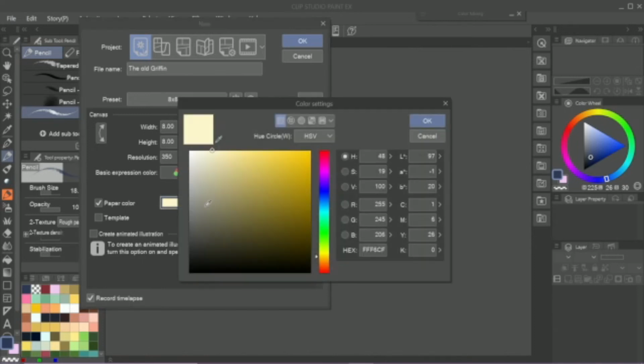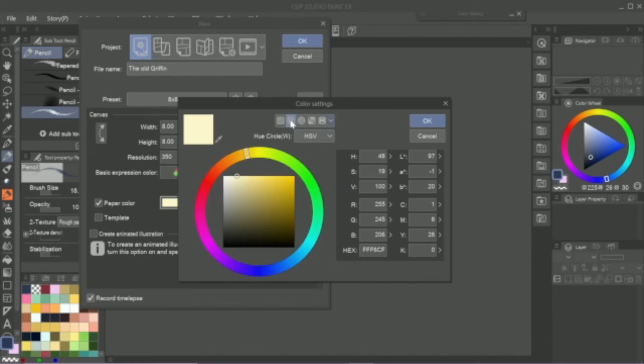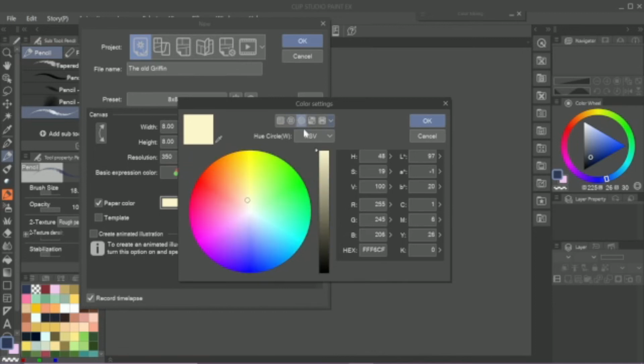Let's see. Alright, you can use the hue circle. I have it set to beige or cream, so the screen doesn't hurt my eyes. Now, you can choose from the color wheel, the hue circle, and I like this, you can adjust the saturation.